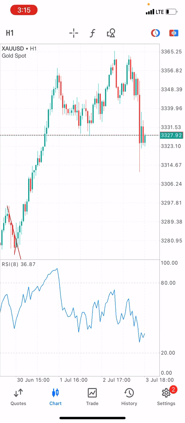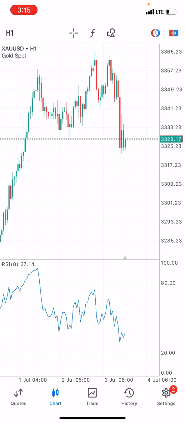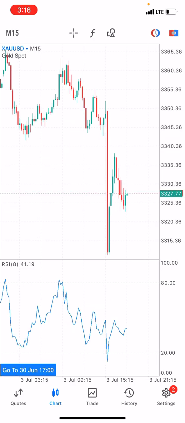So without wasting time, we'll be making use of three indicators, and this strategy is called the Bollinger Band trading strategy. It's a combination of Bollinger Band, moving average, and the relative strength index indicator to identify a powerful signal to trade. So quickly, this is our RSI indicator right here. I'll show you the settings of the RSI indicator and explain what it will be doing, and then I'll explain the Bollinger Band and the moving average, and we combine all in order to find a signal to trade. This is a good chart on the 1 hour time frame, but this works best on the 15-minute time frame. So let's go to the 15-minute time frame.